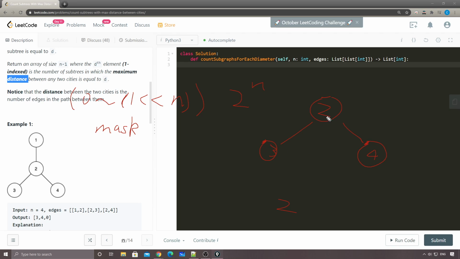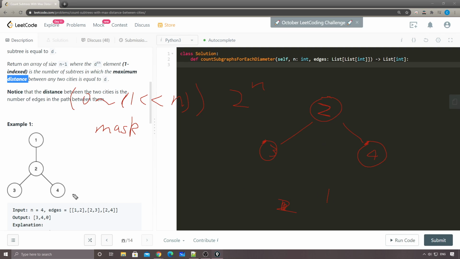Which means that for this subtree, I'm going to do a search 3 times. The first time, I'm going to start from 2 here, right? From 2, I do a BFS search. If I start from 2, the distance I will get is 1, because from 2 I can get both 3 and 4 by using a BFS search. Okay, that's 1. But 1 is not the answer we're looking for here.